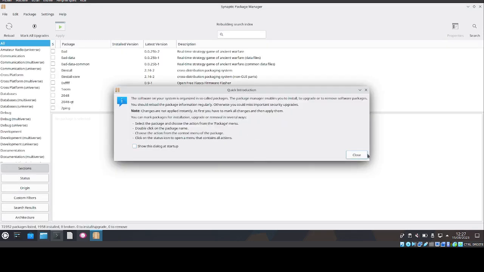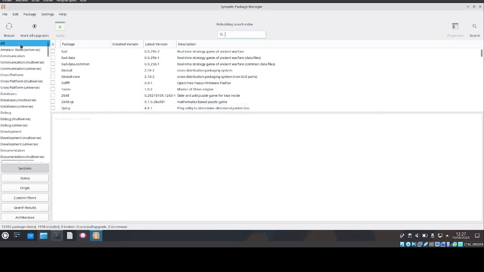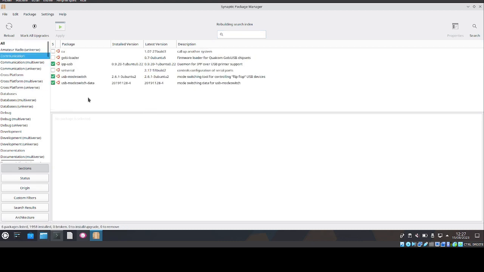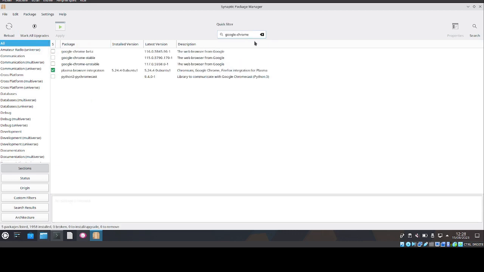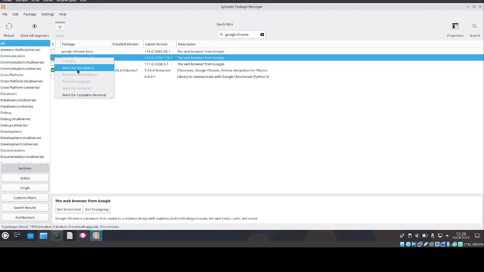And now you can see all available software, and you can search for a specific one. So here it is. I can mark it for full installation and start the installation.